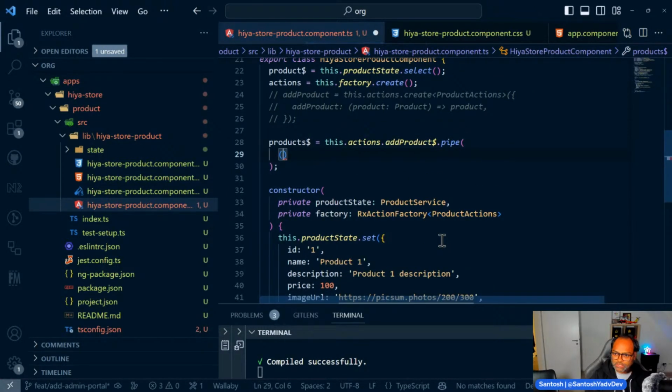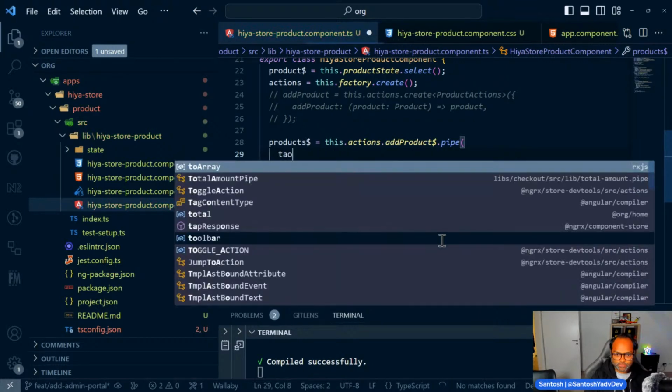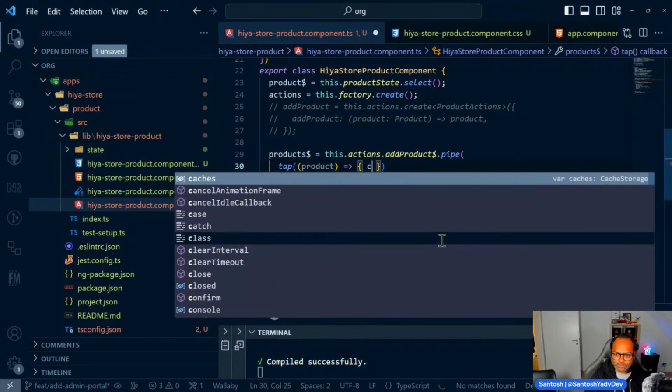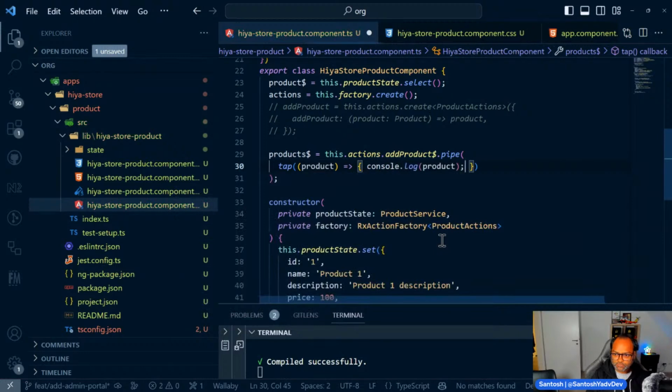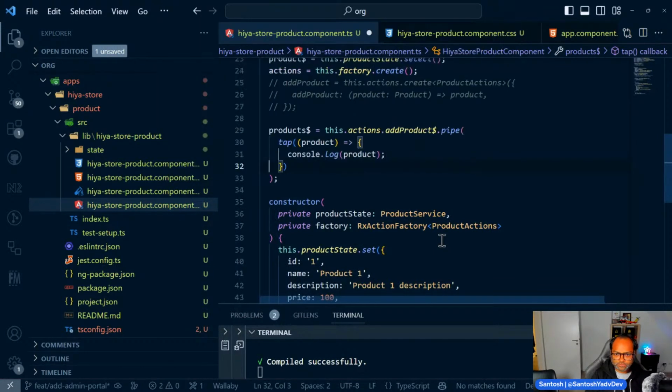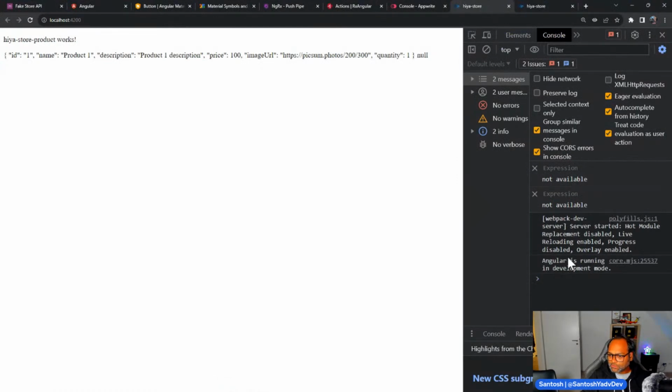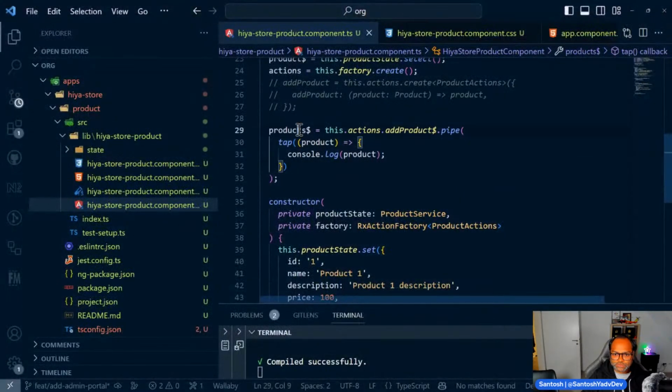So I can use five, and then I can use the tap operator just to see product and do a console.log. There is no console.log.